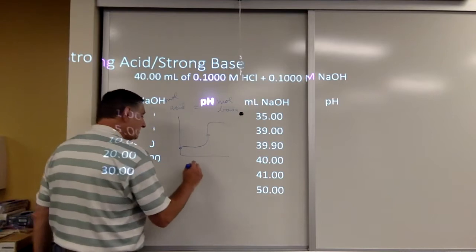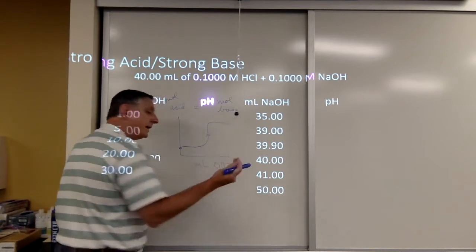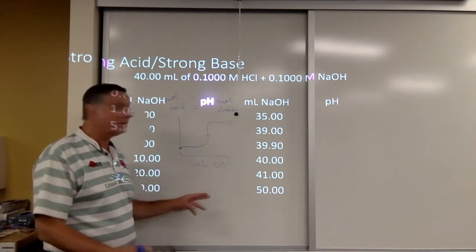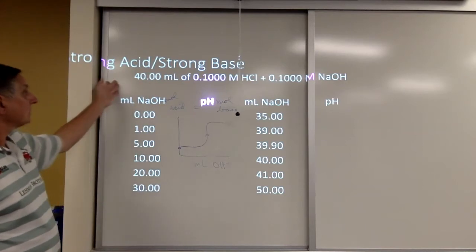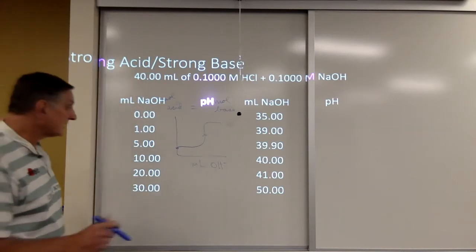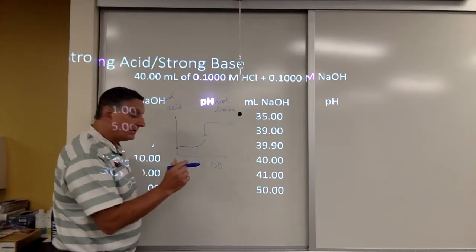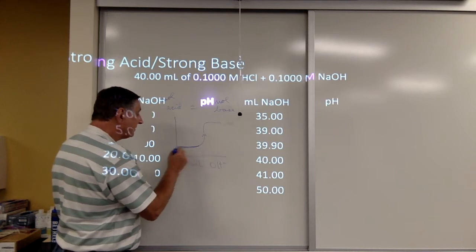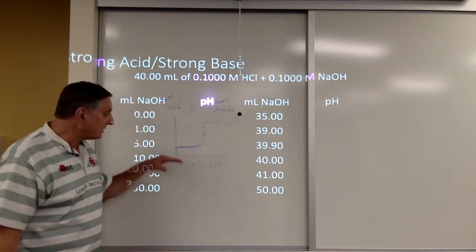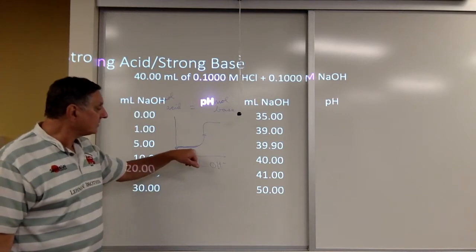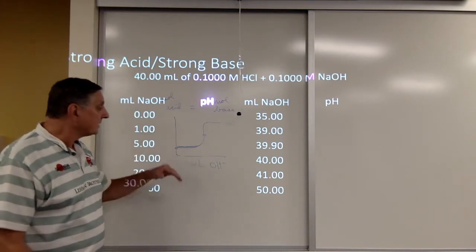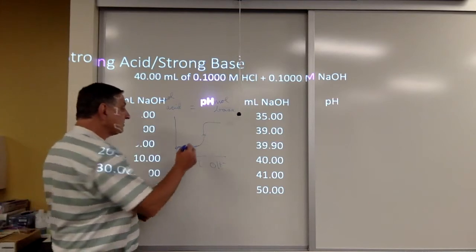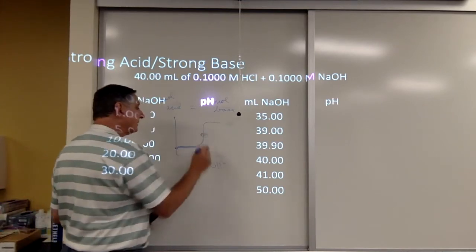This would be milliliters of NaOH, sodium hydroxide, potassium hydroxide, milliliters of some hydroxide solution, for example. And that's what we're going to be looking at here. We're going to start with the strong acid, strong base calculation. But regardless, what happens is that the pH stays mostly the same. It's a slight increase because we're adding hydroxide, adding hydroxide, adding hydroxide. The pH creeps up incrementally until we get very close to the point where all of the H plus goes away. When the H plus goes away, that's this point right here.